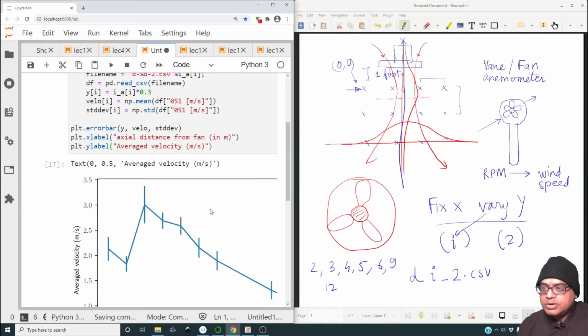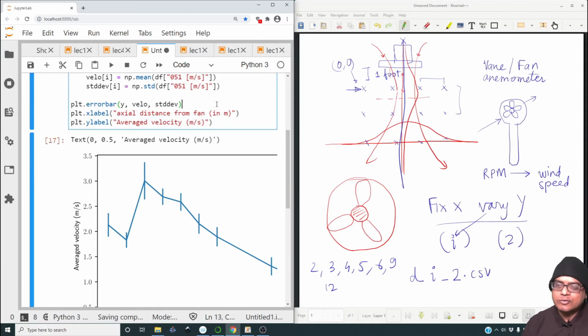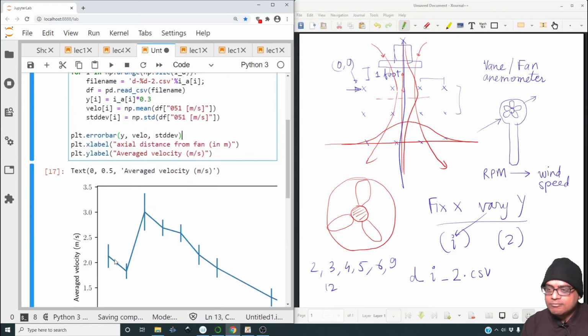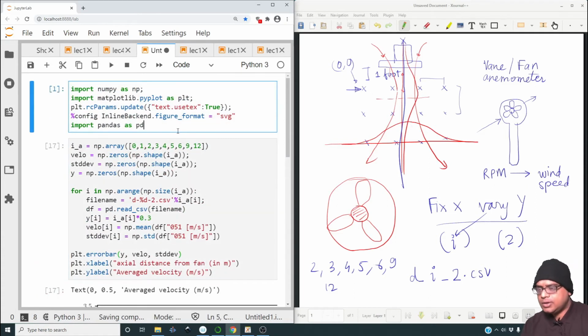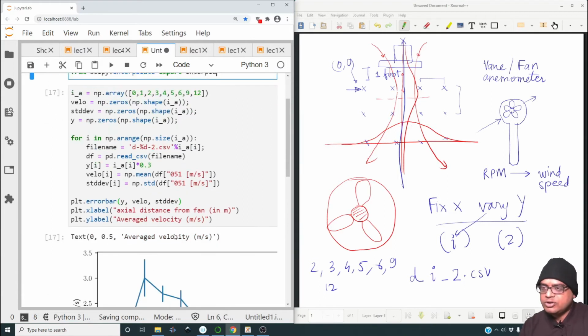But because there's a scarcity of data, I have not taken data at a very large number of points. Usually that is the case. You don't have so much resource to do that. So let me interpolate the data so that we can make some kind of a cubic approximation of the data. We've already done this before. So let me import from scipy.interpolate import interp1d, that is one dimensional interpolation.